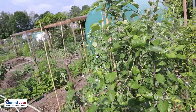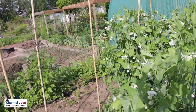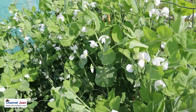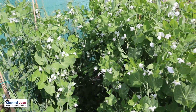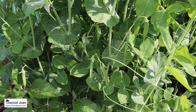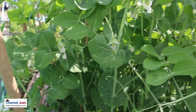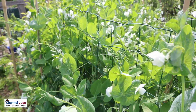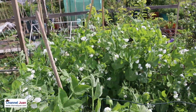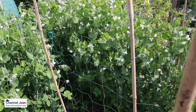Let's go to the pea department. These are the peas. Look at this. Did I miss any fruit? These are the fruits. In a week's time, I'll be harvesting them. You can even taste one now. Let's find that most mature fruit. Peas or chicharon. Or you might as well make pancit at the shed for our first harvest of the peas.